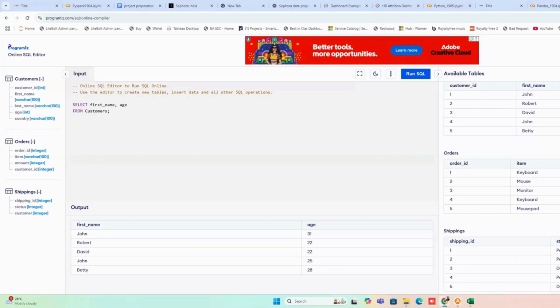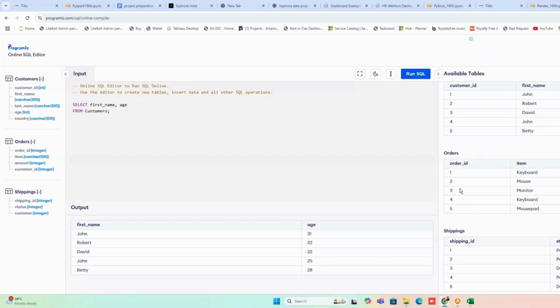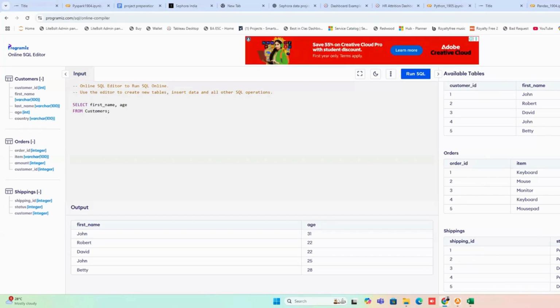We don't have shipping ID in orders, otherwise we could have joined shipping ID and orders, but we have customer ID. So that is how we can join these three tables. Whenever you have a primary key and foreign key relationship, it is called a relational table, which is why we call it a relational database management system, because there are relations between tables.